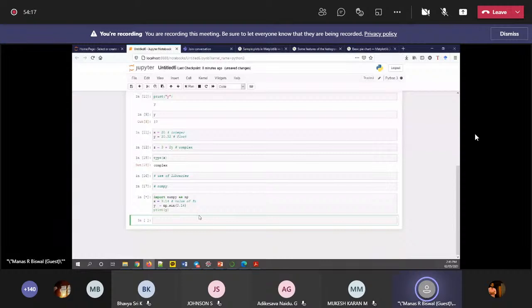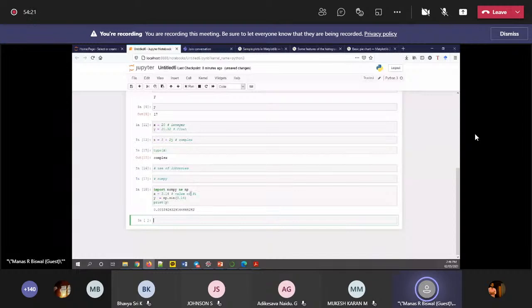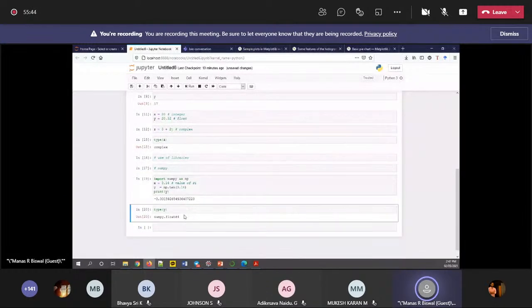So what did I do here? First thing I did is that I imported one library named NumPy and gave it the name NP. You can give any name, even N will be okay. Or let it be NP for the time being. Now I want to find the value of sine pi. For that I have to call the sine function. To call the sine function, we have to call the library in which the sine function is there. Sine function is there in the NumPy library. So here I'm calling the NumPy library as np dot sin. We can give the tan value too. Whatever you want, we can do here.